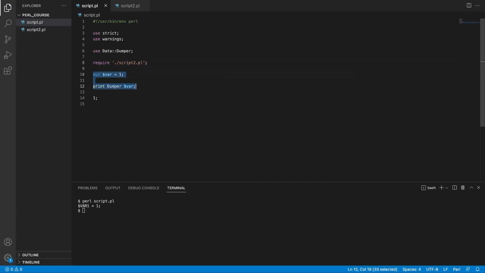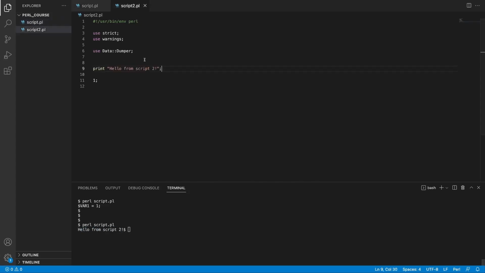I'm going to remove these values for now and save script.pl. I'm going to go back to the console and run perl script.pl. What I'm going to see is hello from script2. So that means that when we required this file, script2, we actually got the print statement invoked.